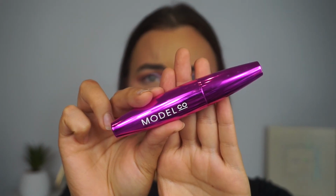with my Modelco Fat Lash. Since I always use my Too Faced Better Than Sex mascara, I thought I would spice it up a little bit. Super amazing mascara.